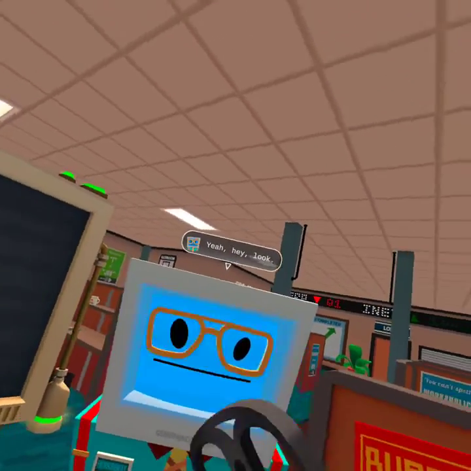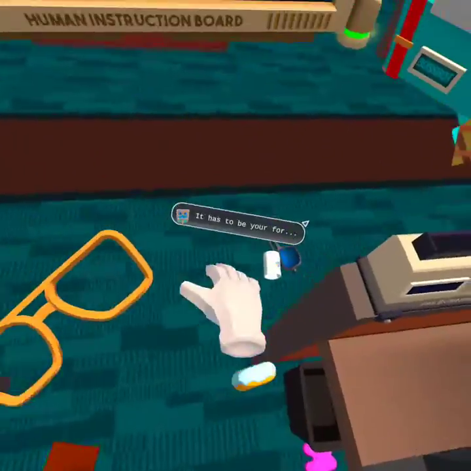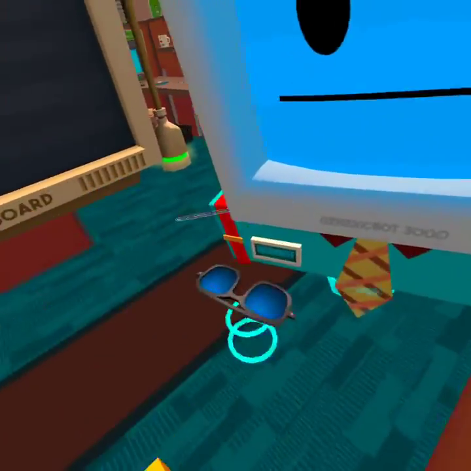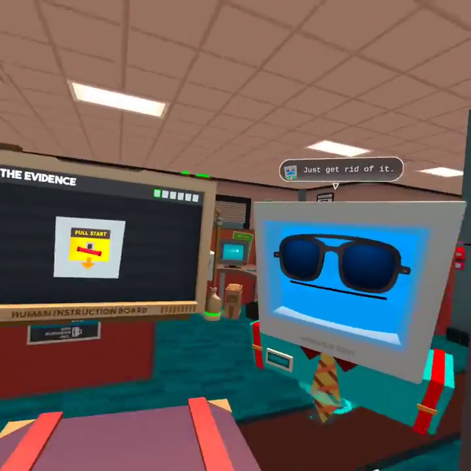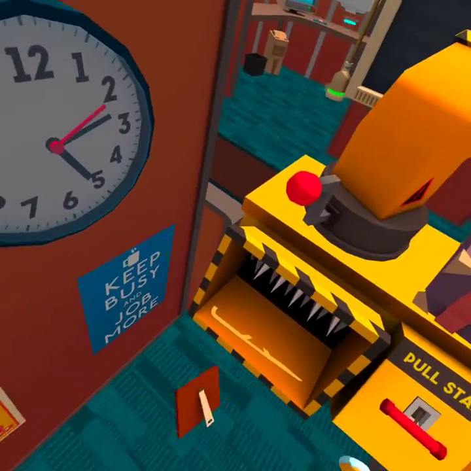Hey, look. Wait a second. I've got some papers I need you to shred. Oh, I can't give him glasses for legal reasons. I really want to get into it. Hold up, give me that. Shred everything. Just get rid of it. What do you want from me? Shred it. Sure.